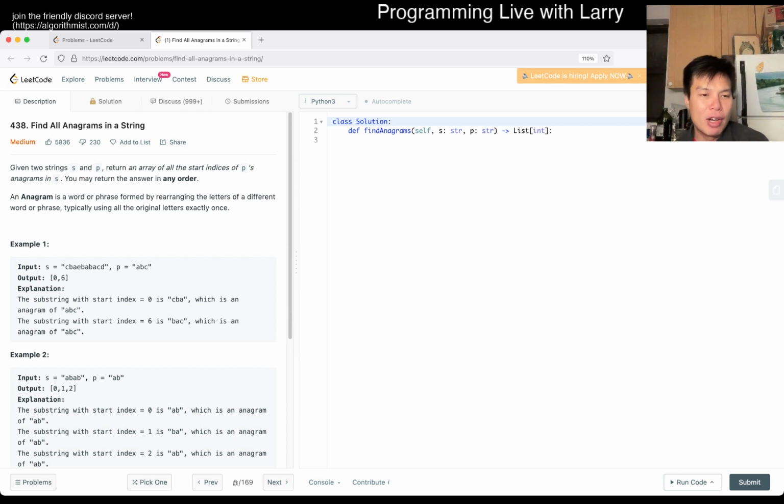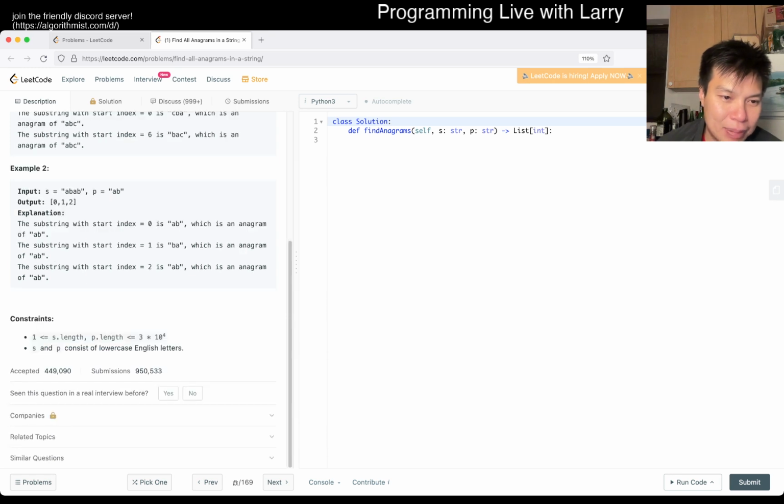And then the second question is how do you check in a good way? Because if you do it naively, where you count the number of A's, B's, and C's, and then you have to check every time whether they match, well, I guess it'll be linear times 26, but that's still suboptimal maybe.